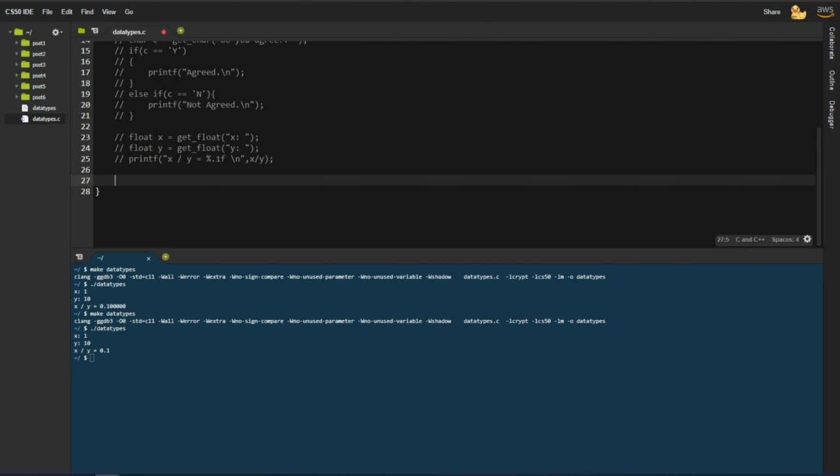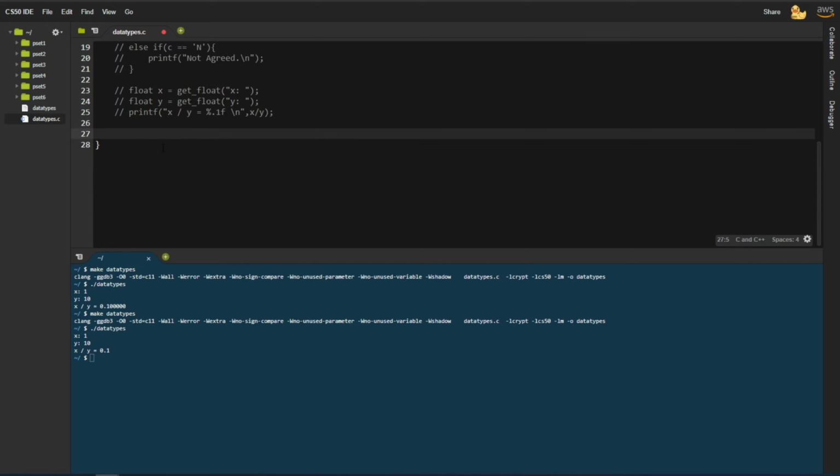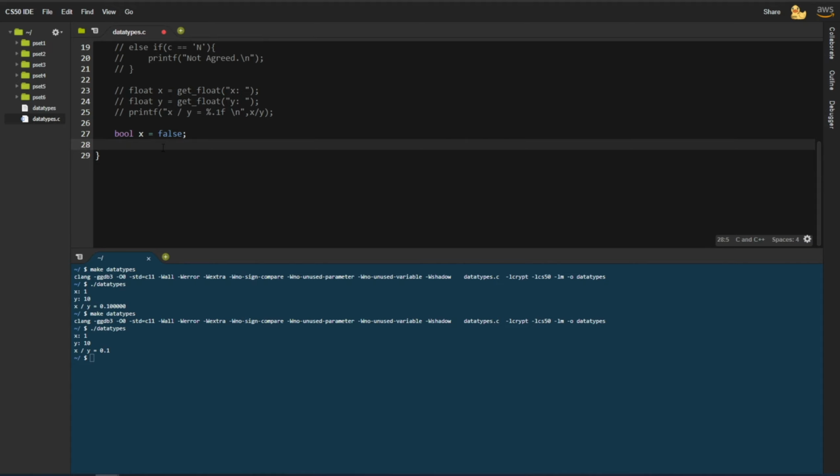So instead of using float, string, int as data types, we want to use bool. So Boolean is basically a short form. Let's name it x, and let's make it equal to false for the beginning at least, and we can change this later on. Again, this is not the user's input. This is hard-coded inside, but you can ask the user for their input. So yeah, let's get into it.